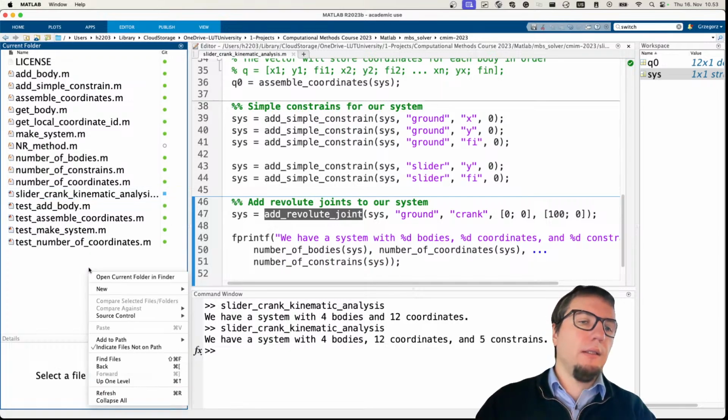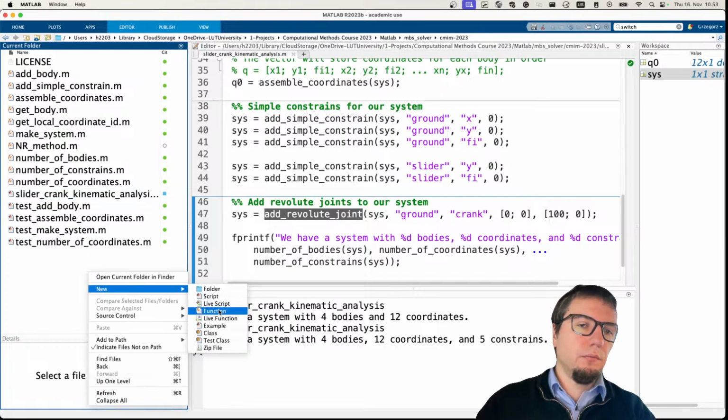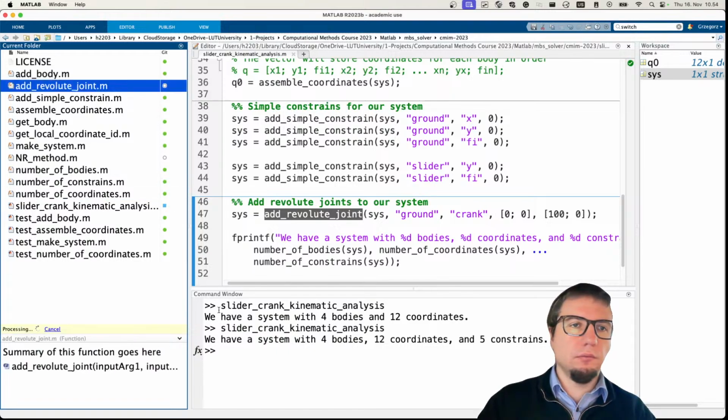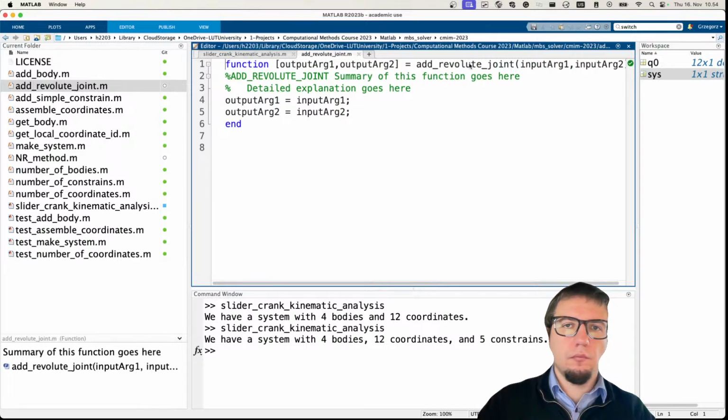Okay, and now the new function, add revolute joint. And we know that it returns sys.